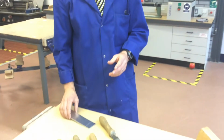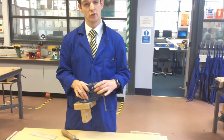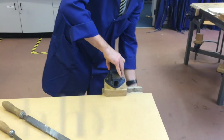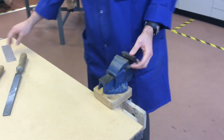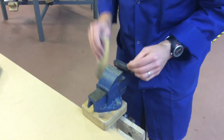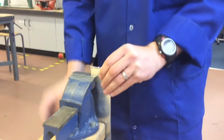In order to clamp it properly in a bench vise, it's recommended that you use a metal vise, which is more like a junior sort of vise to go into the bench vise itself. So if I place it in here and just lock it into place, okay, it's firm. The advantage to this vise is that it's so fine, and the metal edges ensure that you clamp the work nice and tight. So I'll place this in so it can be seen clearly on the video here. Unfortunately, due to the size of the vise, I have to clamp it to the edge, but it still should be secure.